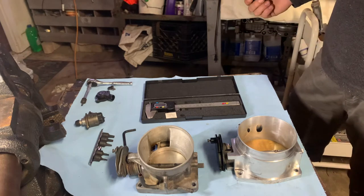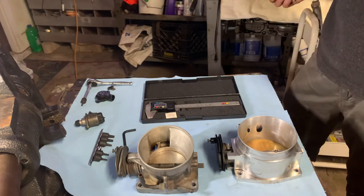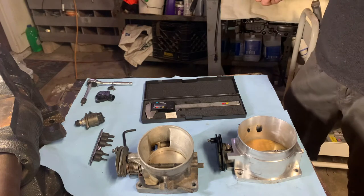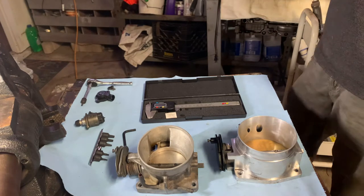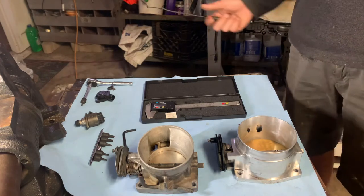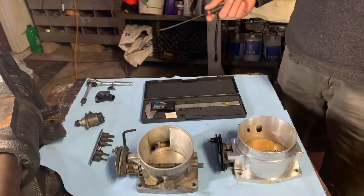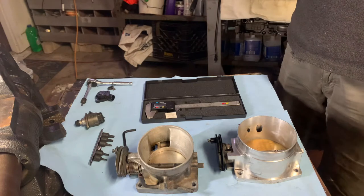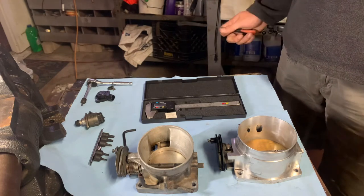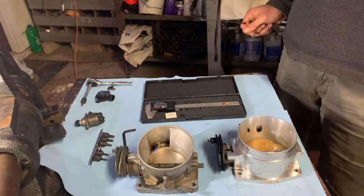I want to let you guys know what to expect when you go to buy one of these things, because long story short, I ordered a fast intake and throttle body as a combo. Well, the intake came in, but the throttle body didn't. I called to see where it was. They said it was in stock, but obviously it wasn't. The throttle body was on back order for like 2 months. So I was like, I'm not going to just let my fast intake sit here in the box. So I found a cheap one and got it, thinking it'd be fine. And it did turn out to be fine, but after a long, drawn-out process.